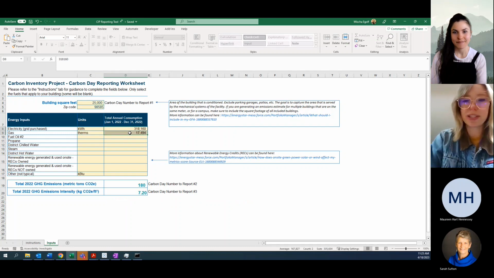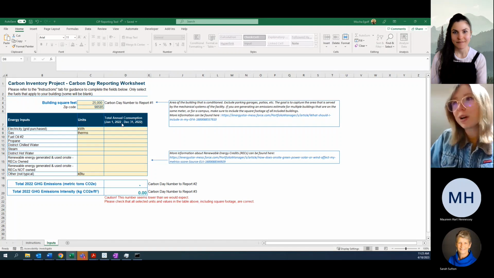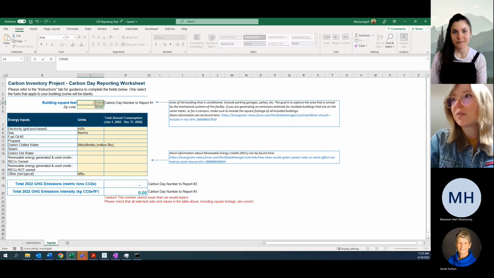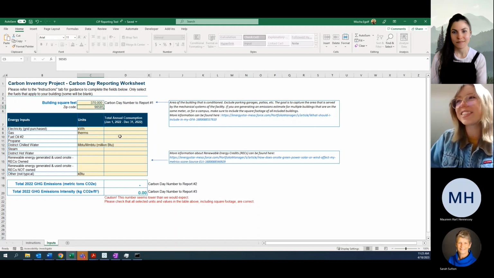So that is the quick demo. I do have another example with chilled water, for example. There's a museum that used chilled water. It was a much larger museum. So, ooh, not quite that big, 370,000 square feet.